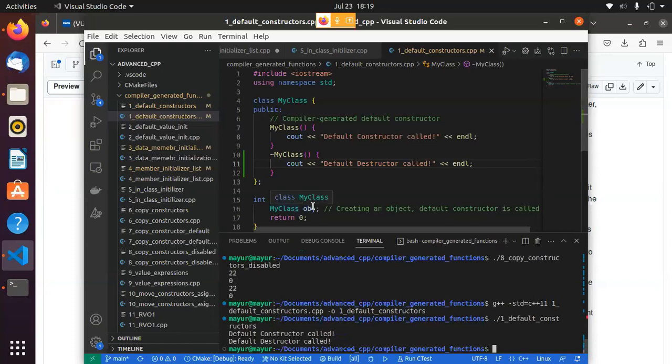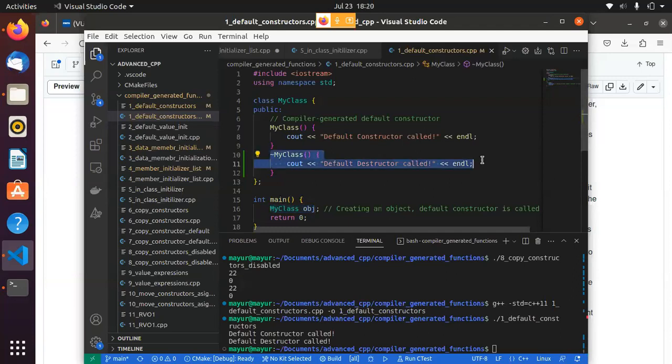Though we are just creating this object, it's saying the default constructor is called and the default destructor is called, because when we create this object the default constructor is called. Whenever this main function is terminating, this object is supposed to be destroyed, and in that situation the destructor would be called.